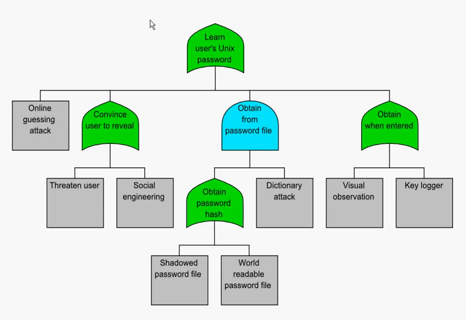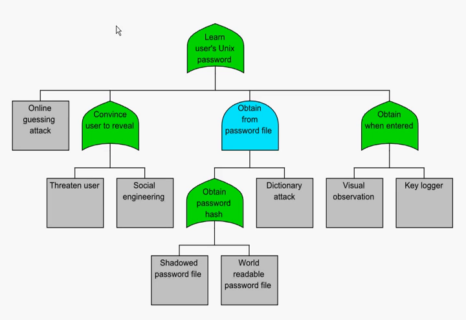An OR node is one where, for that particular goal, we are able to break it down and say that there are multiple options for solving that particular attack. So at the root, we have learn the user's Unix password, and the fact that we have an OR node means that we have several different options, in this case 4 different options, that allow us to achieve that particular attack goal.